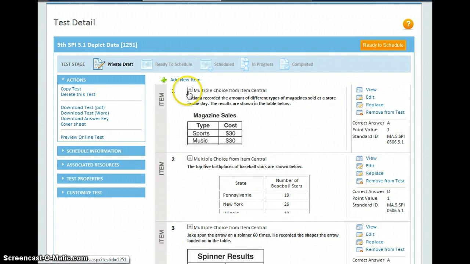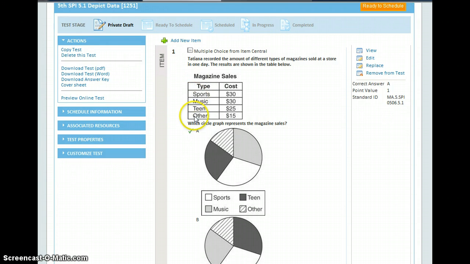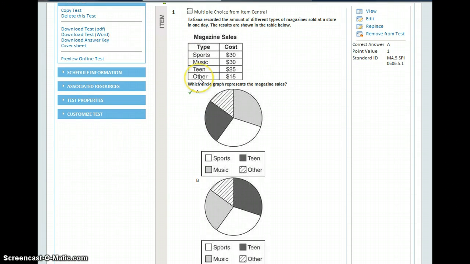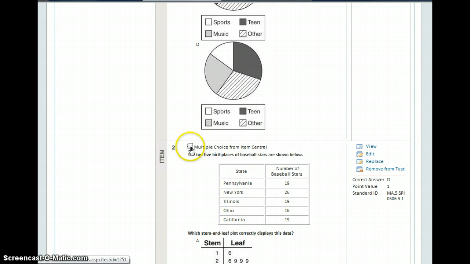So I start at the top, and if you click on the little plus sign in front of it, right after the question number, it shows you all the answer choices. Which circle graph represents the magazine sales? So if I want them to have a circle graph question, I'll leave that one.